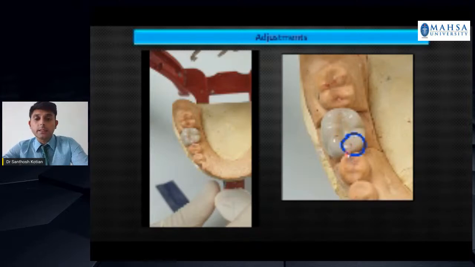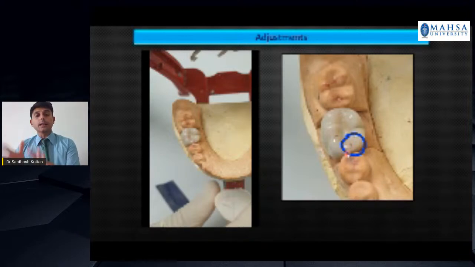Normally what we see is students, when they're checking for the high point, place the articulating paper and ask the patient to grind. They say grind and move laterally. No, don't do that, because centric and eccentric are totally different. Always check for centric interference first. And what is centric? Centric movement is opening and closing. You cannot check for centric interferences by asking the patient to grind. It's totally the wrong way. So always ask the patient to open and close when you check for centric interferences.